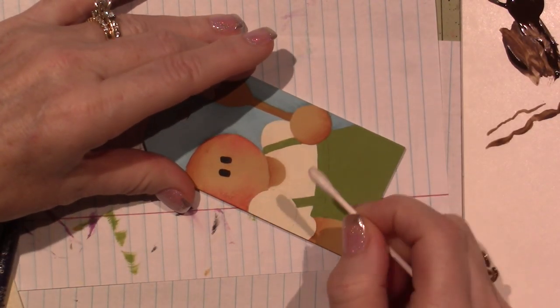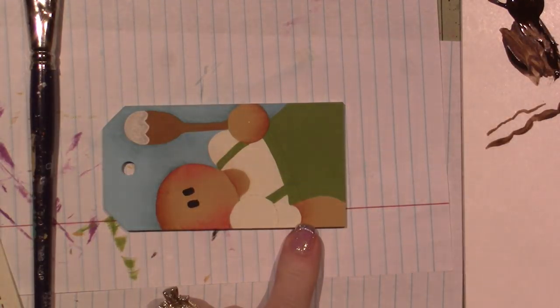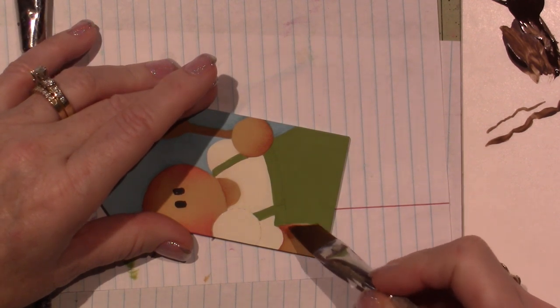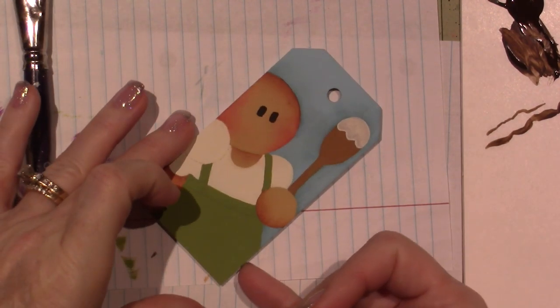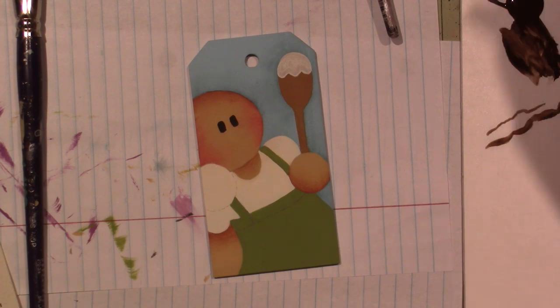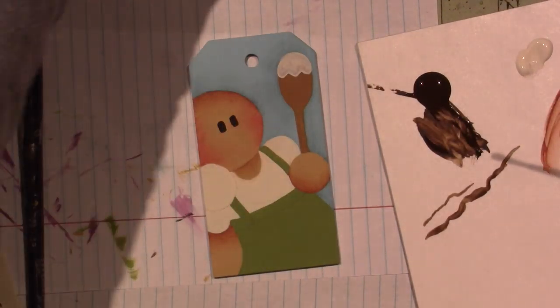I just struggled with that, but I wanted you to see the process of me fixing it. Something's going on right here that's bothering me. Kiwi hears me so she's squawking a bit in the background — she's a green-cheeked conure. That looks better. This is what I was going to get to: I'm going to use the rigger again that we just used for the antlers, and light buttermilk. When you do line work, you want the paint to be like ink.